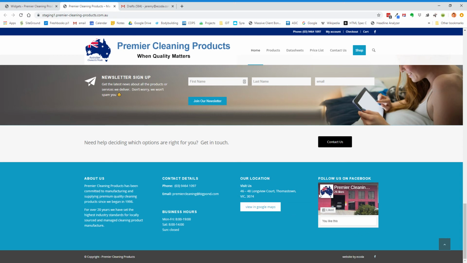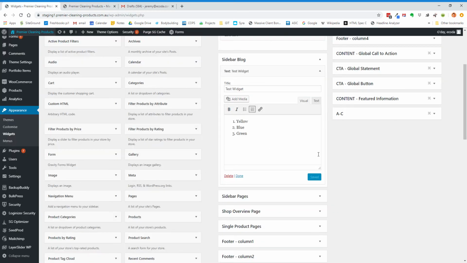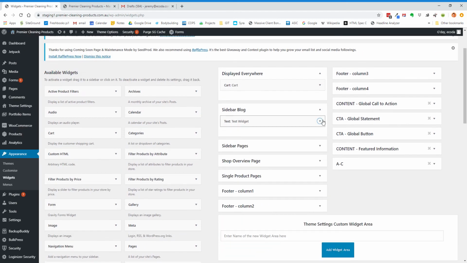So just to reiterate, a widget is a piece of content and functionality that can be applied in one area that can be displayed in many areas. So this widget editing section is where we make those changes, and they appear wherever we apply the widget name. So that'll make more sense in a few moments.